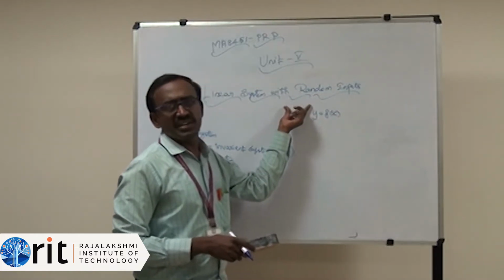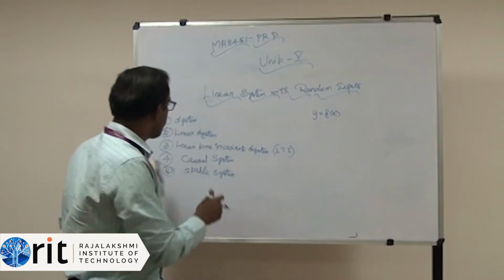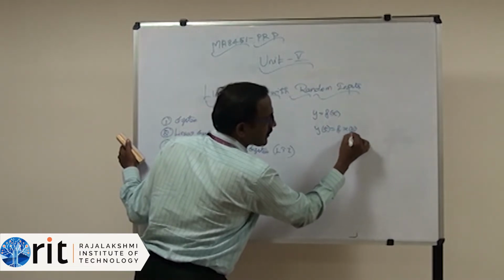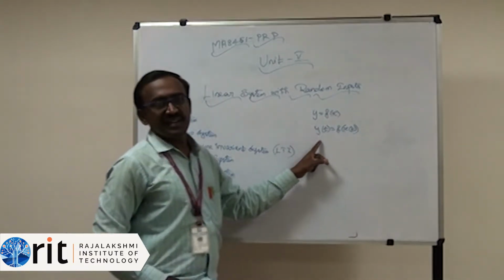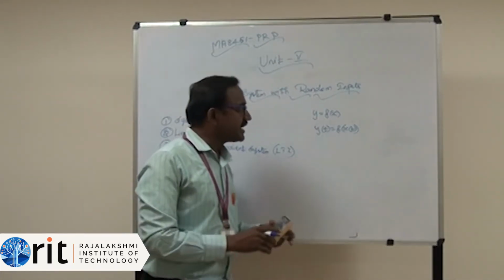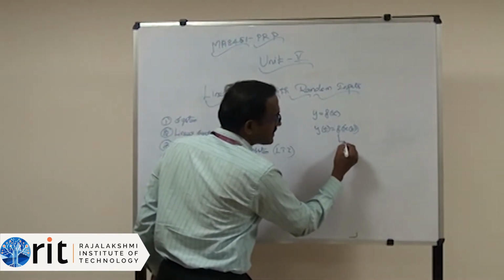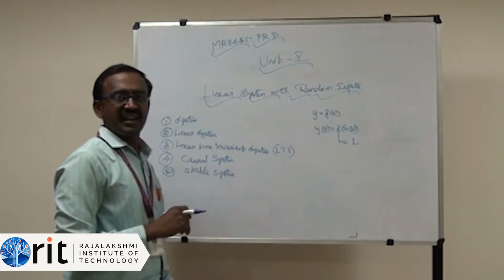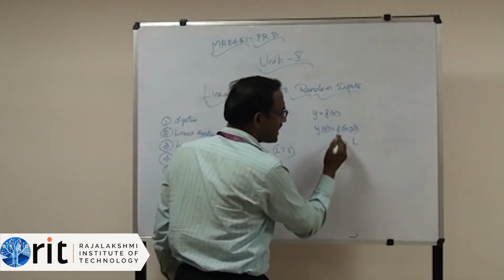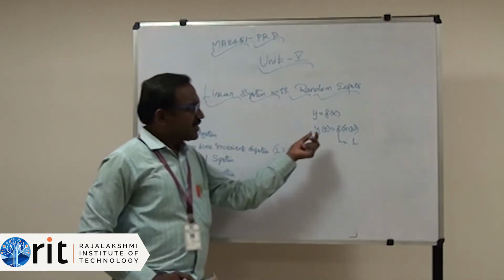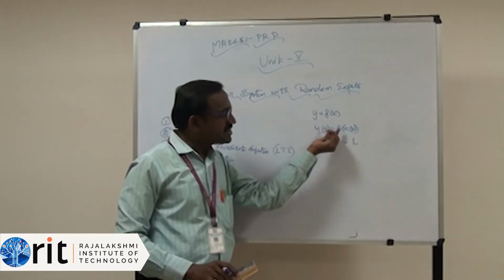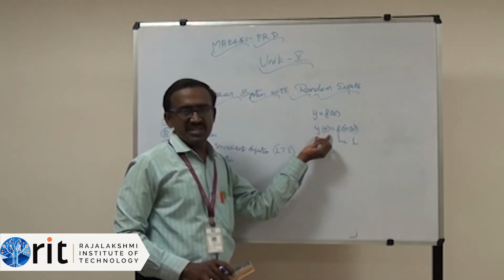The same here, we include time, and that is how we go to a system. So a system is nothing but y of t equal to some function of x of t. That is a relationship between the input function x of t and the output function y of t. Here normally you indicate it as f, a function. Instead of f, some books write L, because we are using it for linear systems, that's why we apply L. So f or L is nothing but an operator. What is it doing here? It is f of x of t. So that is the f or L. It's a relationship between the input function x of t and the output function y of t.